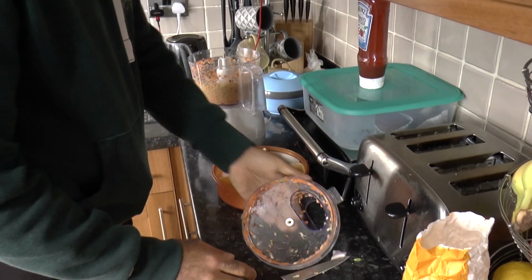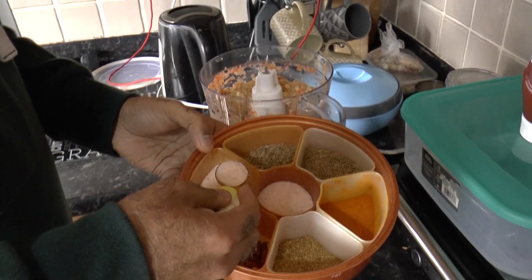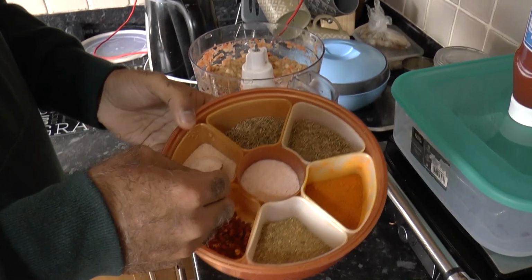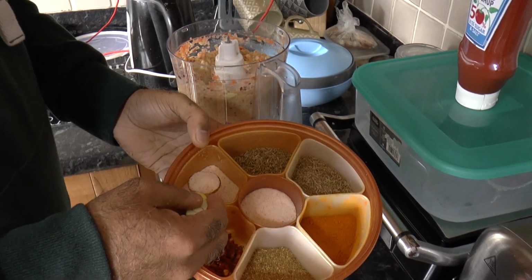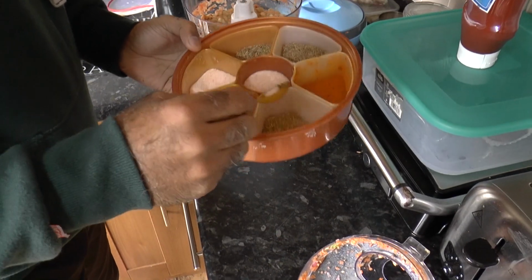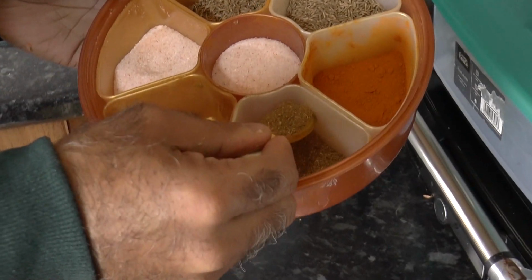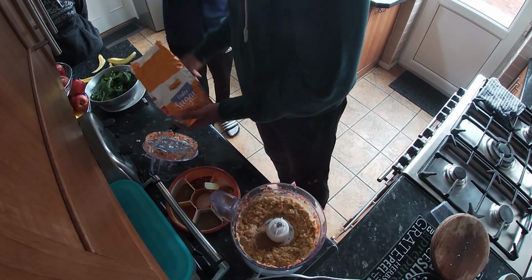We're going to add in some spices first, some salt. What we'll do is we'll basically do this to taste. So add it in and then see how it tastes, and then put a bit more in. Just a little bit of salt and a little bit of masala as well. There you go. And also we're going to put some sugar in.